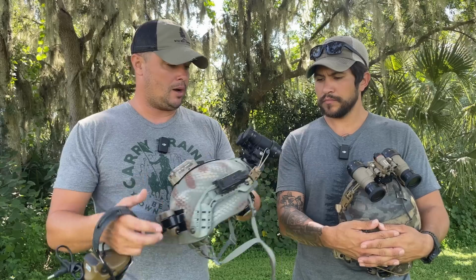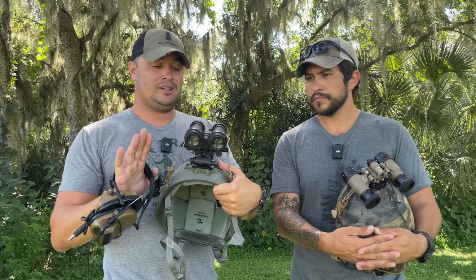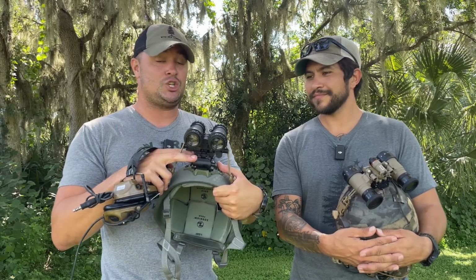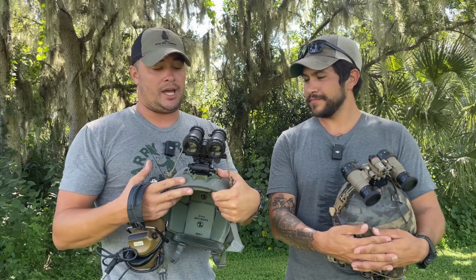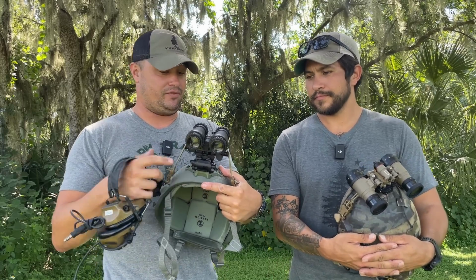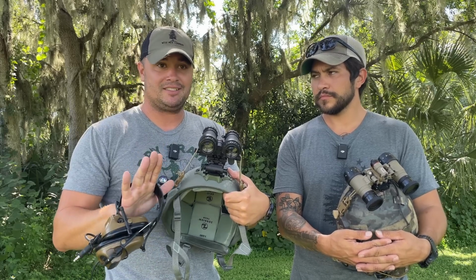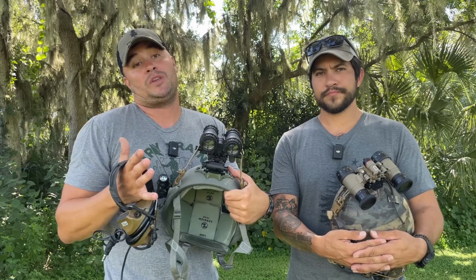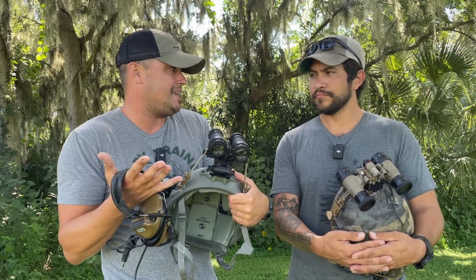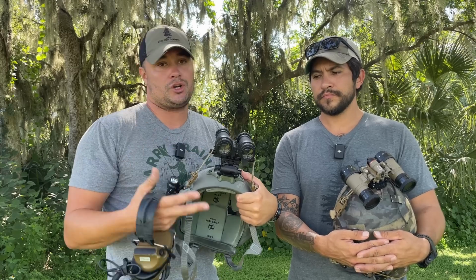And then up front, RNVGs. And here's a little disclaimer. This is the Chinese knockoff Wilcox mount. I've been running it for the last two weeks. Locks up tight, everything fits, and the finish is fine. No issues whatsoever. Now, again, time will tell. Time is the biggest test for equipment, and I'll keep you updated. But I wanted to find out, I had to see what the difference is between $500 for a mount or $100 for a mount.